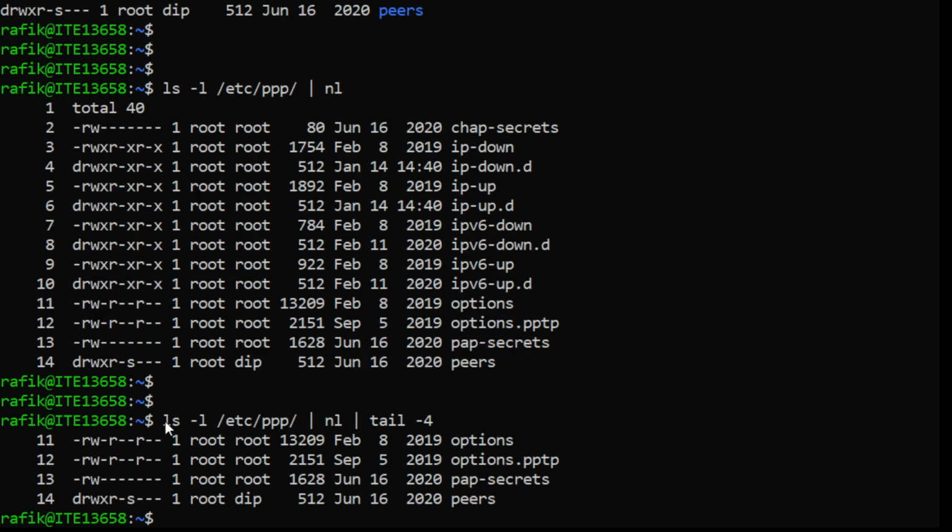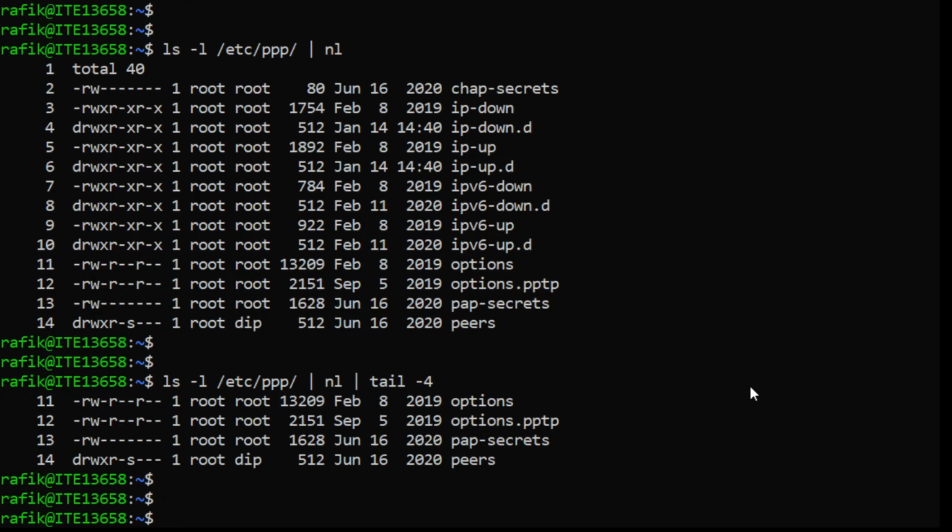Now, as I said, the order in which I combine those commands is important. So let me change the order and see what happens. Let's, for example, swap the order of those 2 commands, tail and nl. So I first take the 4 last lines and then I give it to nl.